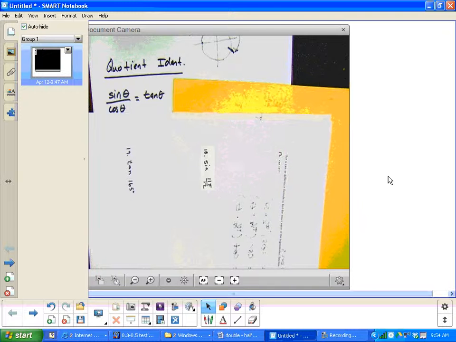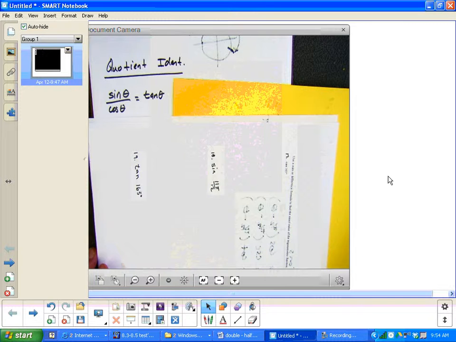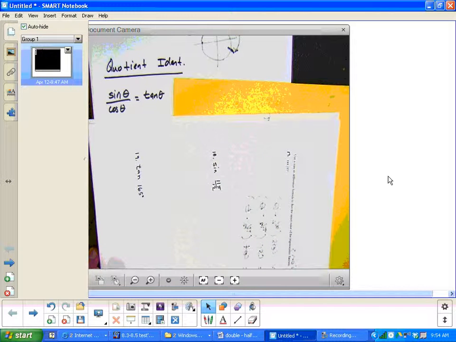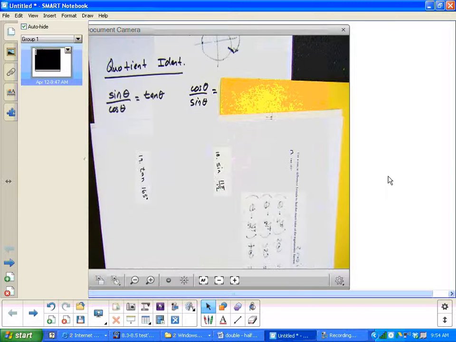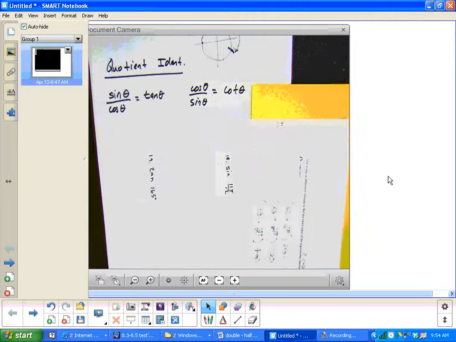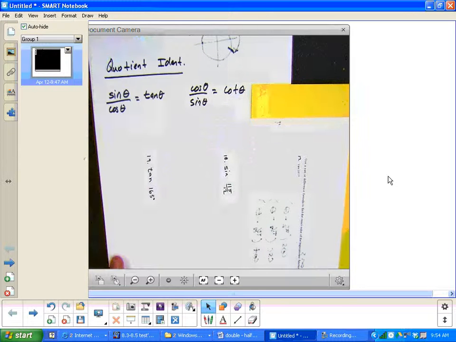All right. So this part, we use this one like every day almost, don't we? Sine over cosine is tangent. Okay. All right. And so we probably already know that. But again, this is a lot of this stuff you're going to have to know without hesitating. Okay. And it's going to be hard to keep up with what we're going to do the next 2 weeks if we don't know these real well. All right. So we probably know this one too. Cosine over sine is what? Cotangent. Okay. Reciprocal of tangent.